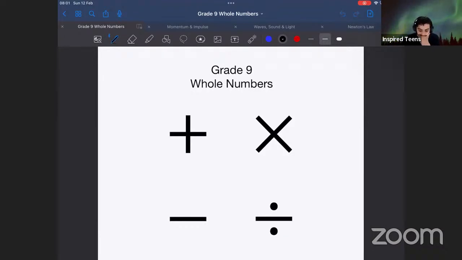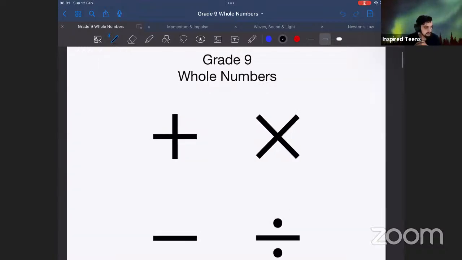All right. So, for today, we're going to be starting with whole numbers. If you guys do have any questions during the lesson, please feel free to put your question in the chat, or you can make use of the Q&A feature, whichever one you prefer. Then you can ask your questions via there. Okay, cool. So let's get started.